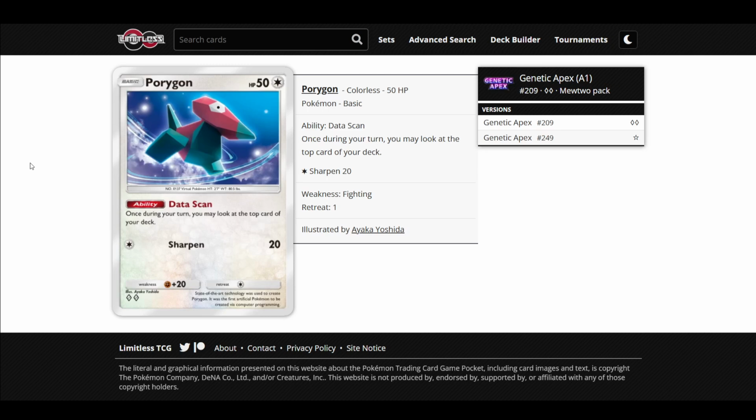But Porygon is something that is theoretically a high skill level card to get value out of, because knowing your top deck, you need to kind of think through different game plans and different things. And there are some moderately interesting interactions. Pokédex is like the same as Porygon. I mean, you look at the top 3, it's more cards, but this is kind of like Pokédex.